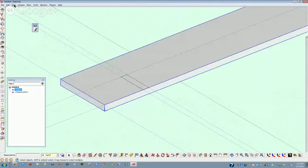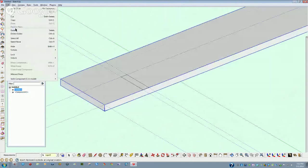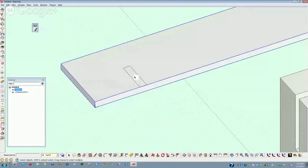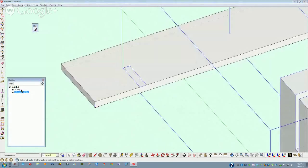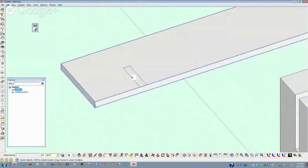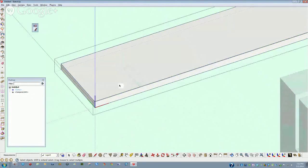And we'll get rid of the guides again because something's acting goofy. There. I was in the wrong component. All right, make this one active. When you do that, don't get rid of the geometry you've just created. If you've done an oops, leave it there because you can still use it.